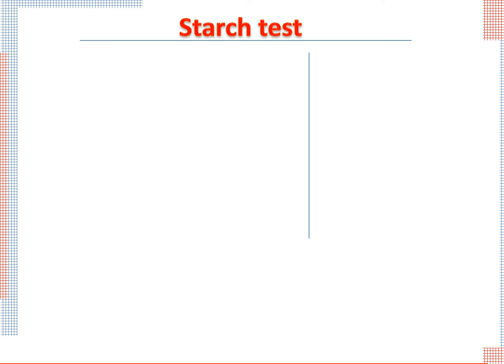Starch test. We know that nutrients are found in different kinds of foods. There are many ways to identify the ingredients of these foods. You may taste the food, recall previous knowledge, read labels on canned and packaged foods, or conduct scientific experiments. We are going to make tests to identify the presence of starch in some food.